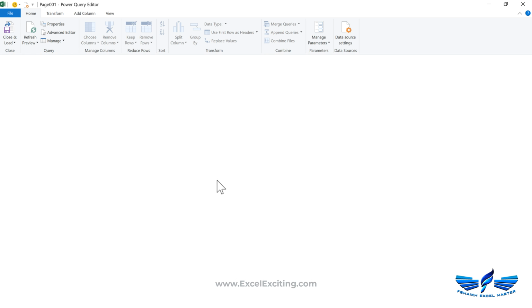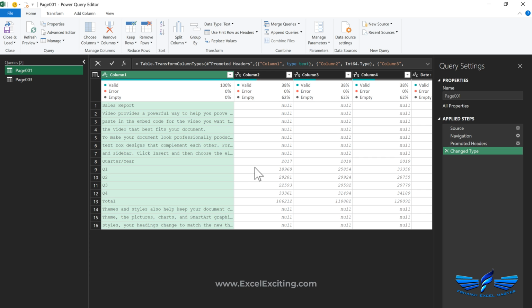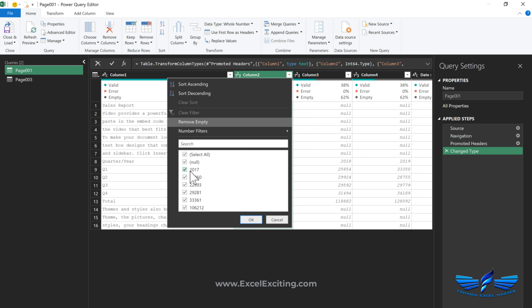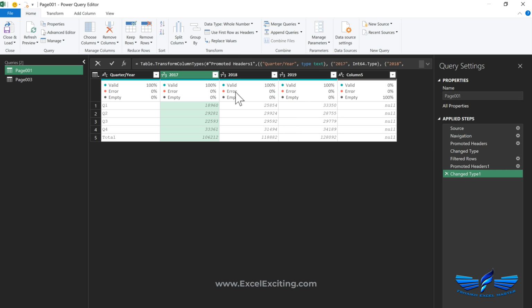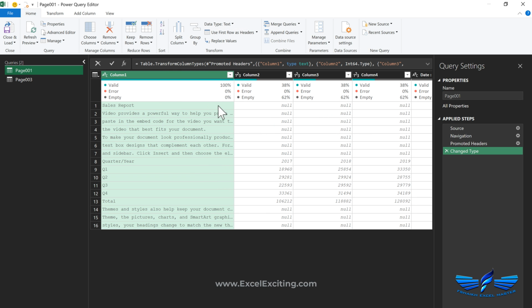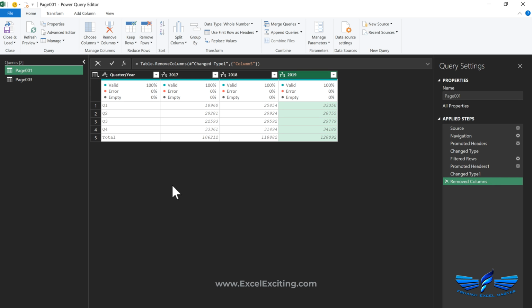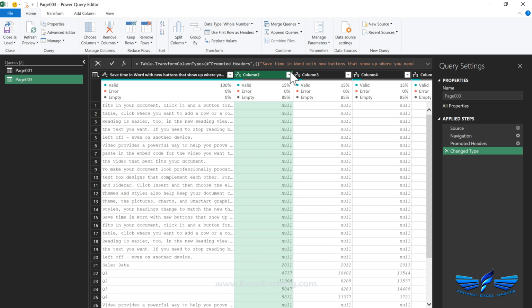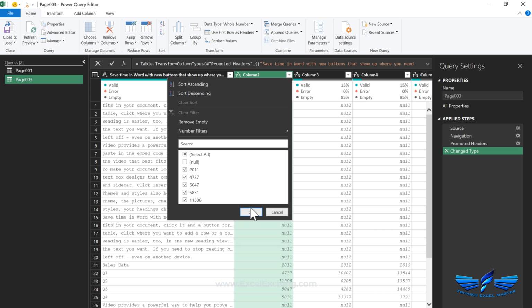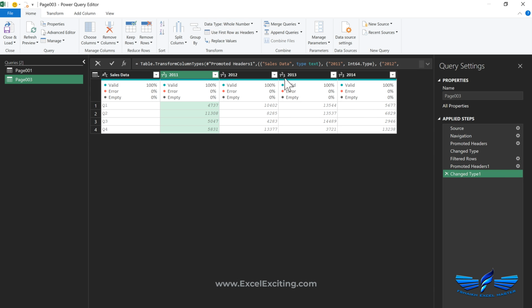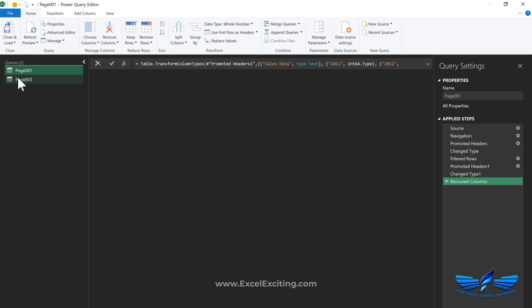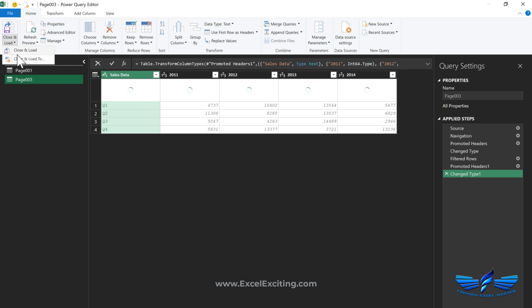And that looks good. So we are going to do a slight transformation where we just remove the null values and use first rows as headers. And my data is ready. We don't need column number 5, so we can remove that and simply hit close and load. In fact, I need to do the same steps for page number 3 as well. So I can select over here, remove the null values, again use first rows as headers, and this time everything looks good. So I will say close and load.